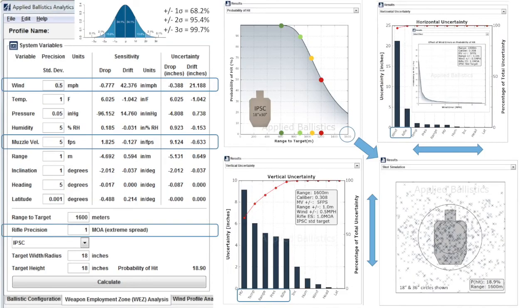If we look at the probability of hits, you can see a rapidly diminishing rate of hits beyond 800 meters. And you can see that vertical uncertainty variables are now much higher, whether it's temperature, range, pressure, even the rifle combination. So if you try to go, for example, at much higher ranges, it is not as forgiving as other cartridges with better ballistic performance. Also the wind, you can see, and again I modeled this for 1 mile, but just to make the point and see the relative difference between the different cartridges.